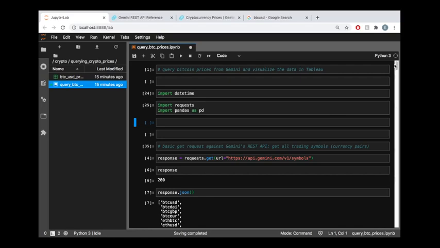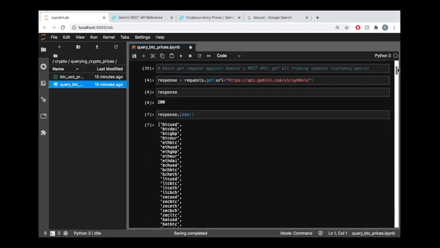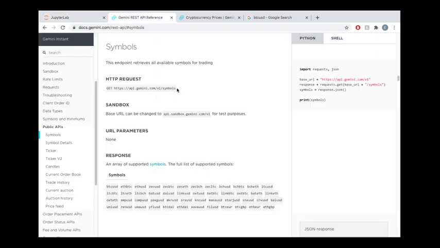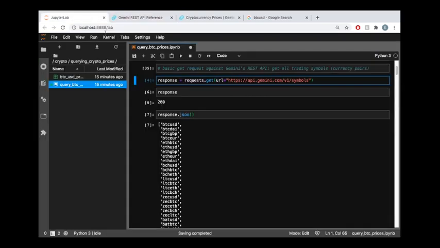All right, so let's get to sending requests. This text that I have here, I just copied from the API docs. They said, go ahead and hit this with a GET request if you want to know information about the symbols that are available on the exchange. So let's go ahead and do that.